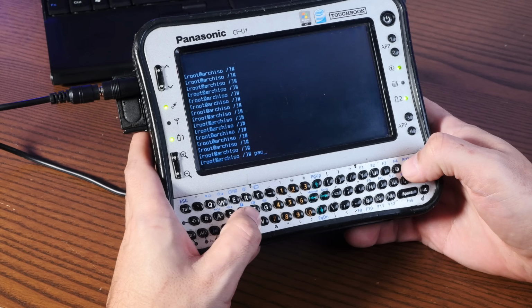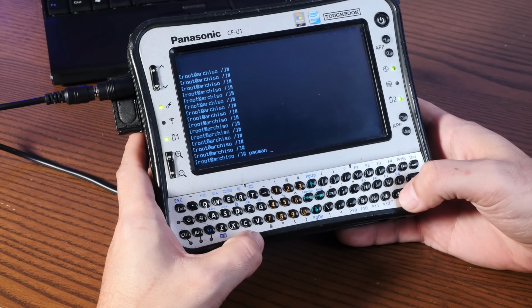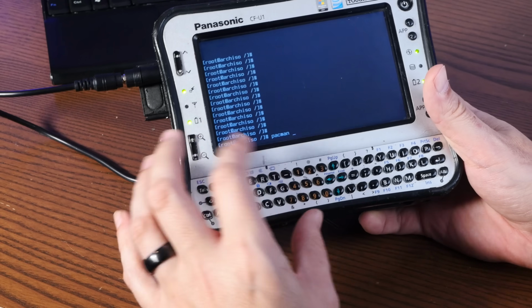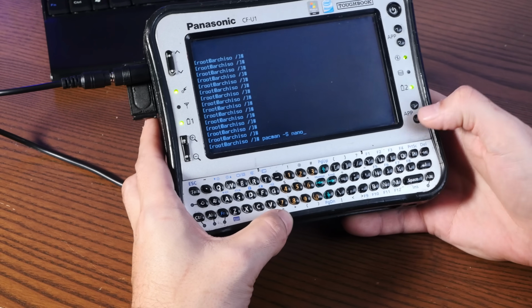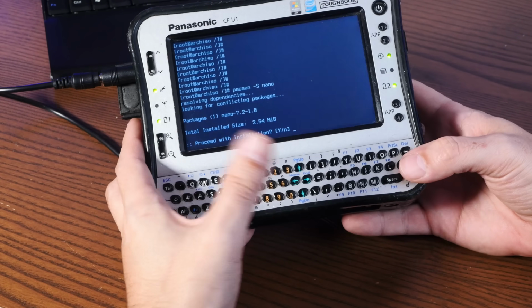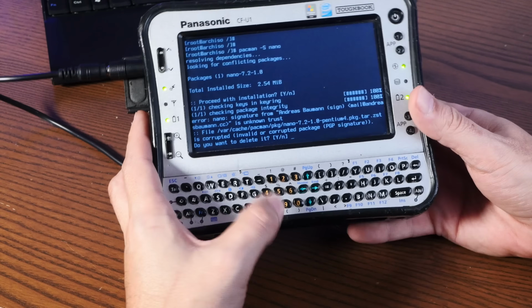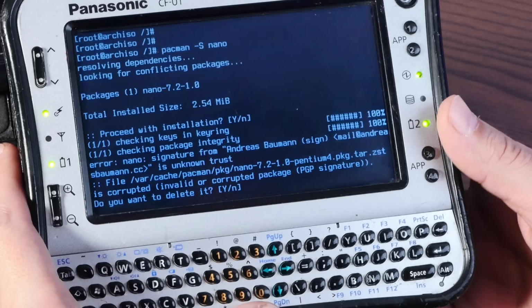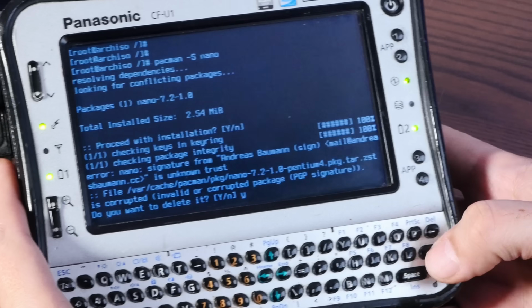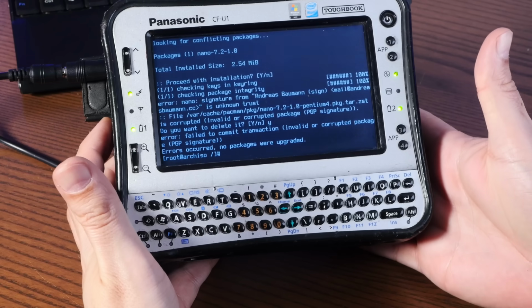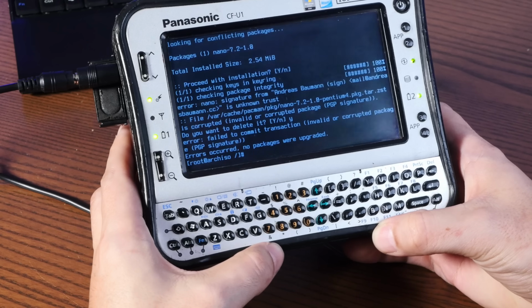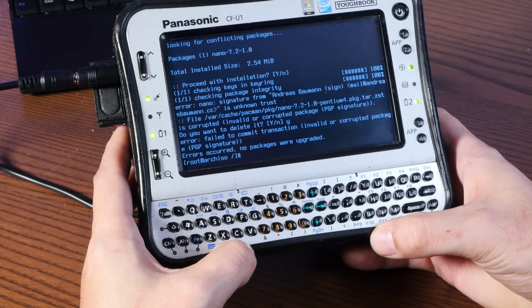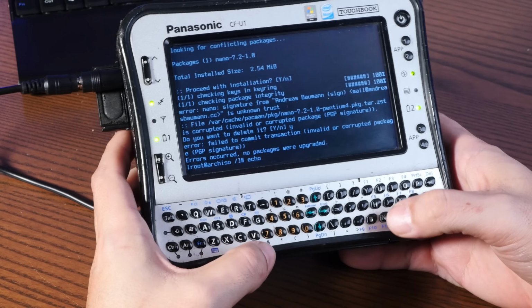If I try to install any software, so pacman -S nano, well, it finds it in the repository, but fails on signature issues. And that means I can't even install, like, grub to get a bootloader on here. So what I'm going to try is something that's on the Arch32 forum. I'm just going to turn off signature verification.